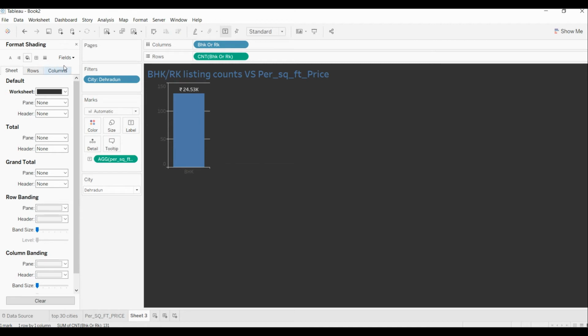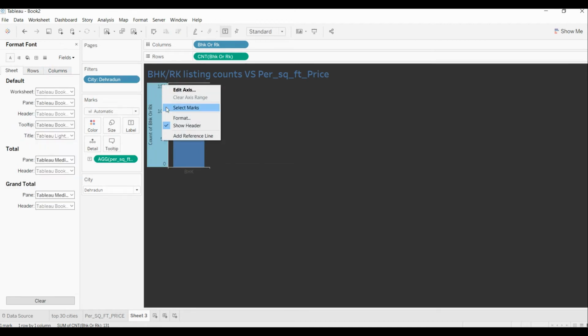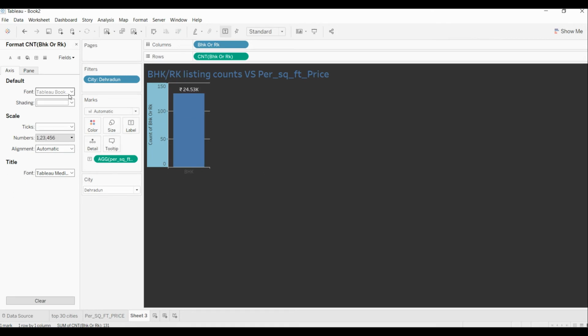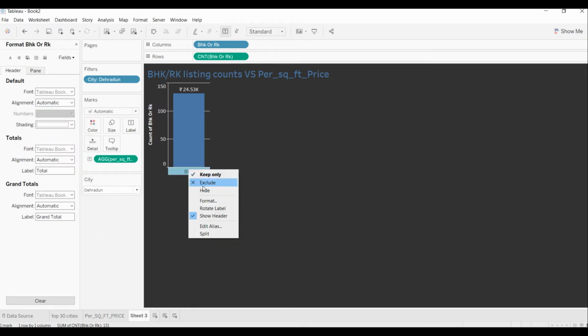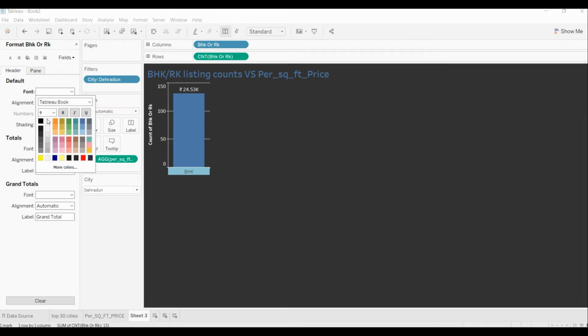Then go to this, format, make it bold, white. Come here again, format, make it bold.